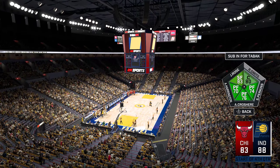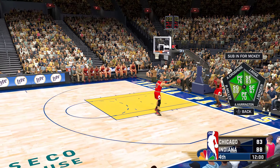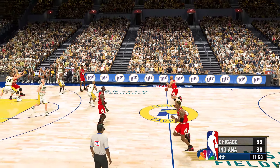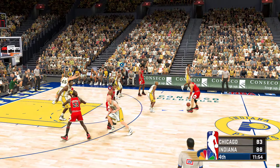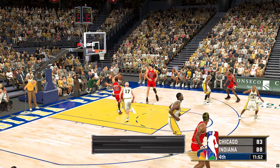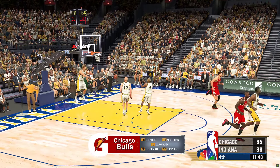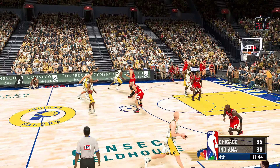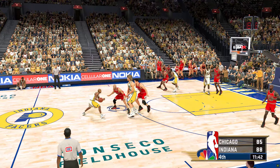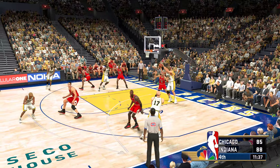We've got a great game on our hands as we welcome you back to fourth quarter action. Chicago has possession — it's a five-point game. For Chicago right now, Jordan is out there with Harper, Longley, Rodman, and Pippen. Eight of their last ten coming off assists. Nothing makes a coach happier than selflessness on the basketball court. Here's Smits — that is through traffic and lands it in. He's got 22. The defense was helpless to stop that layup — too much of a mismatch.